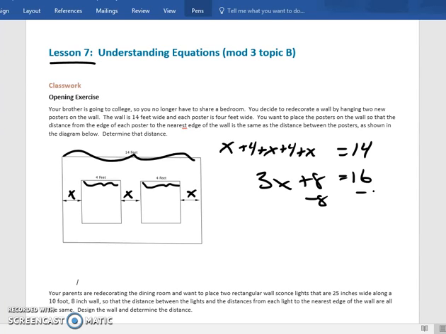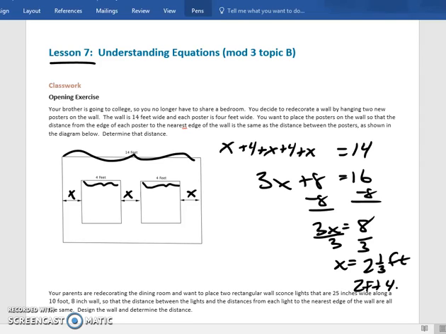So if we subtract 8 from both sides, we get 3x equals 8, so we're going to divide both sides by 3. So we can say 8/3. The thing about this is we want to know specifically here, so I'm going to simplify so we have a more realistic answer. We can take out 2 and 1/3 feet. If I'm using a tape measure, it's going to have feet and inches. How many inches is a third? Well, 12 inches make up a foot, and I want a third of it. Yeah, it's 4. So I would take that as an answer. It is 2 feet and 4 inches.